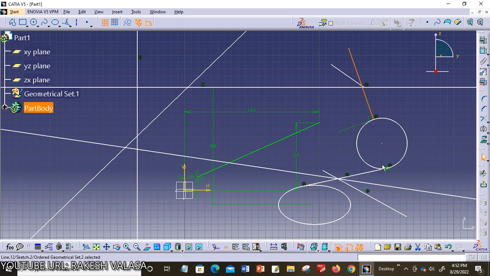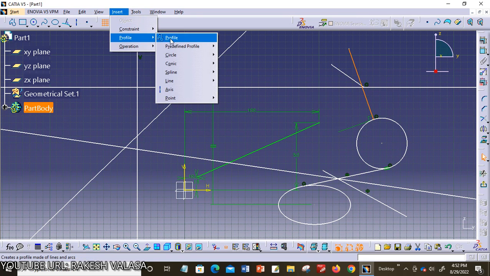Let us see the next option, that is drawing center lines. You can draw a center line in Catia V5 using the axis tool. You can invoke the tool from profile toolbar, that is axis. This is the separate tool available in profile toolbar. Generally, this tool is used to create the axis for the revolve features. You can see this option for the 3D drawings.